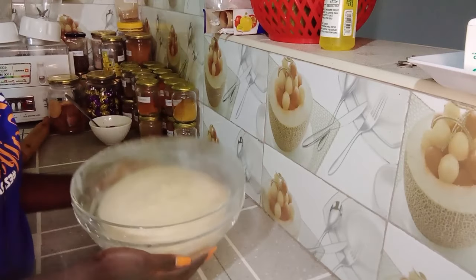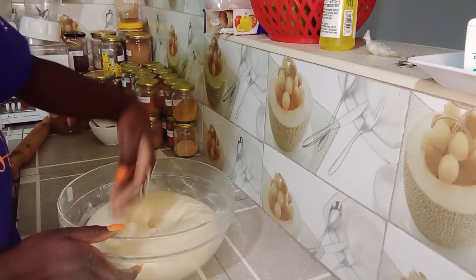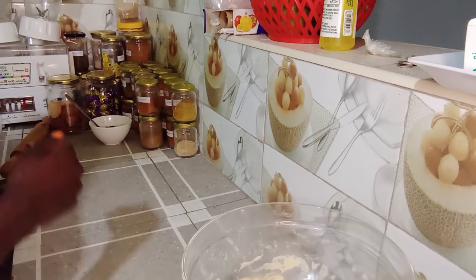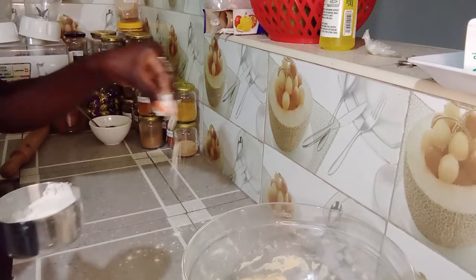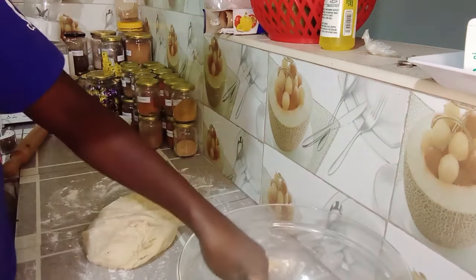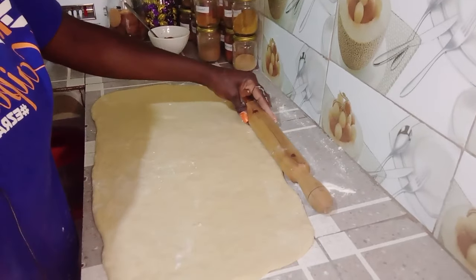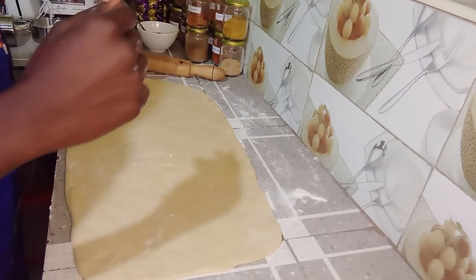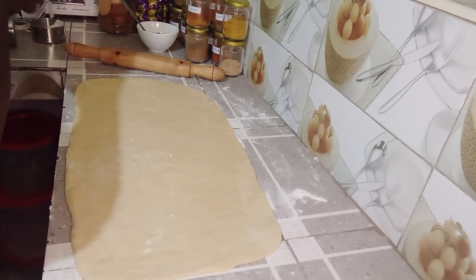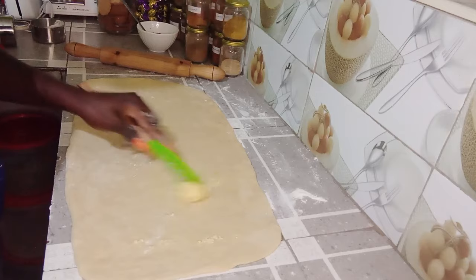So guys, this is after around 30 to 45 minutes. Then I'm going to punch out the air. I'm going to dust my working surface with a little bit of flour. Then I'm just going to transfer this here and roll it out. You're supposed to end up with something like this. Next thing I am going to do is spread butter. The African butter, that is margarine, but if you have butter, the better, like me. So I'm going to spread it.